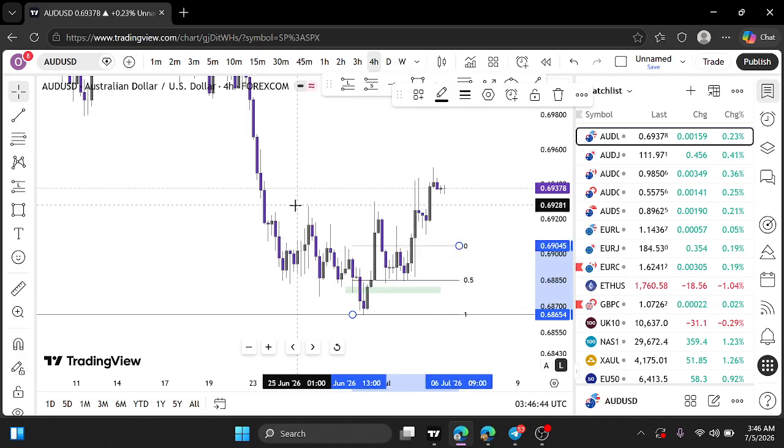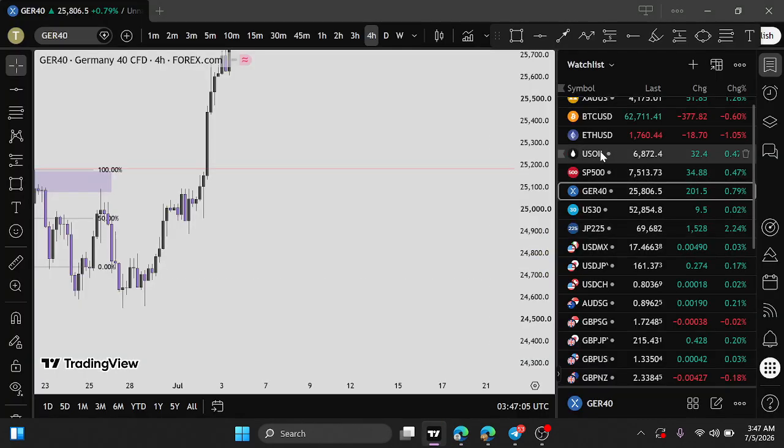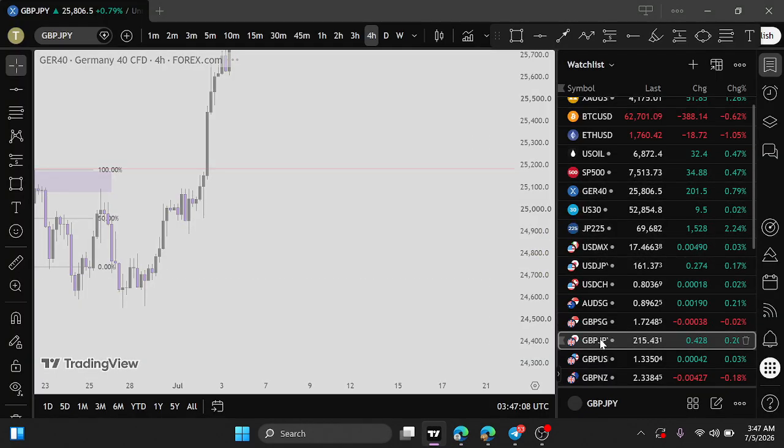It doesn't matter even if you draw to this point, you're just going to be so much below 0.5, but it's still very correct. You can see from this low to give you that, and from here to here to give you that. It's so deep in, and I showed you the same thing on GBP that was so deep in, and the sell was still correct. Let me show you, let me go straight there, so you can see the example clearly again.